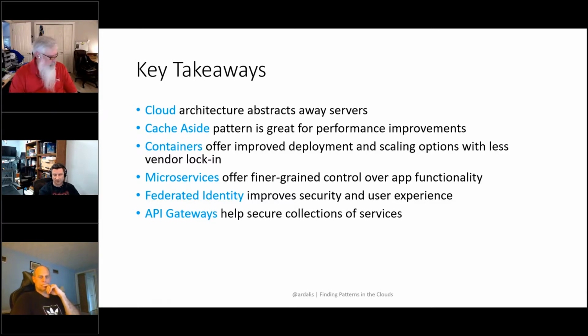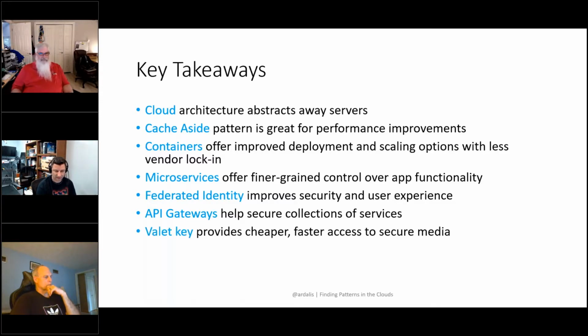There's a related pattern I didn't mention called BFFs, or backends for front ends. And what that basically means is each front end that you're going to ship, each client, each mobile app, each SPA, whatever it is, you're going to have a separate back end for. And the API gateway is an easy way to implement this, so that it only sees the surface area of APIs that it needs, and it doesn't need anything else. So that's another related pattern, like a bonus.